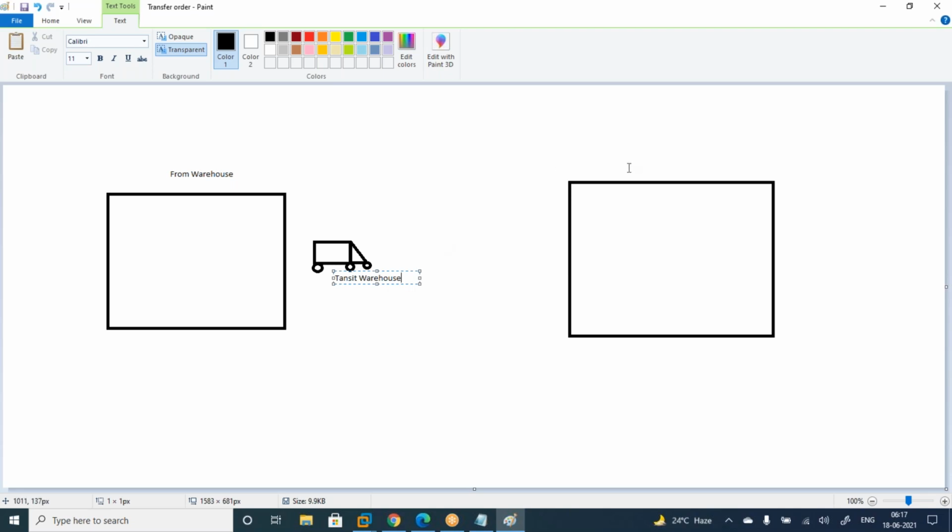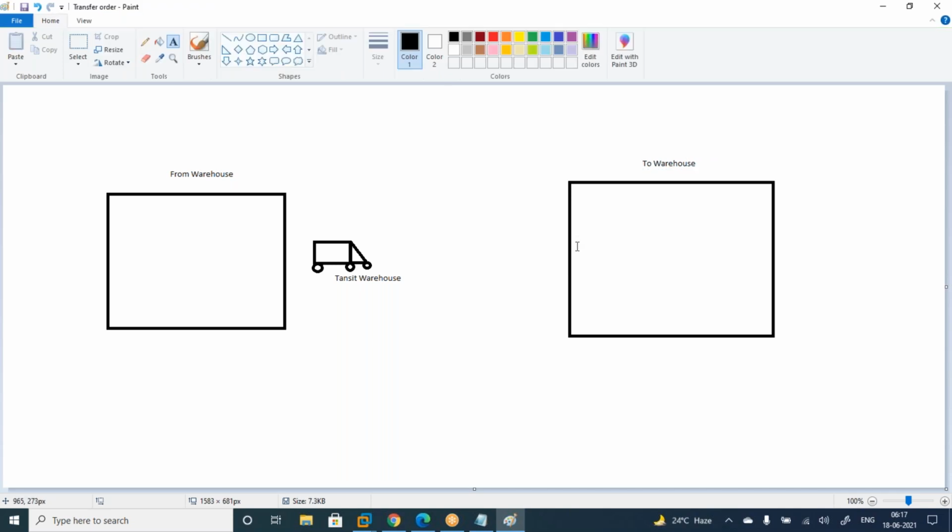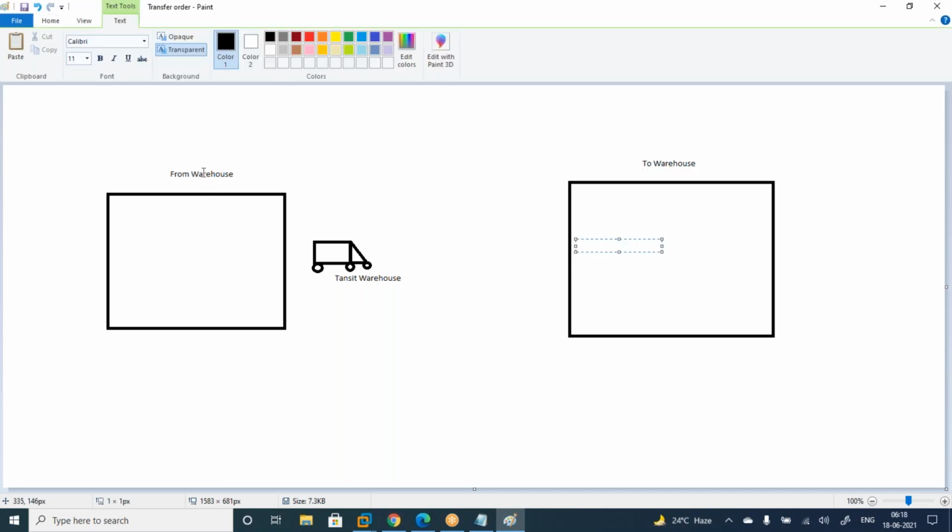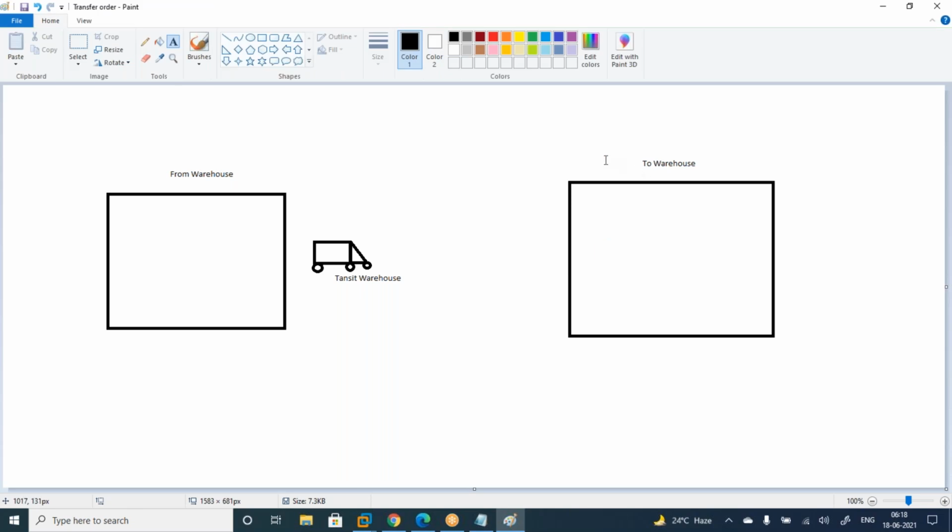Then the truck will move and it will reach the warehouse. Understood? The material moved from warehouse to transit warehouse means it will be loaded from here, it will reach here, and then it will be unloaded from here to here.